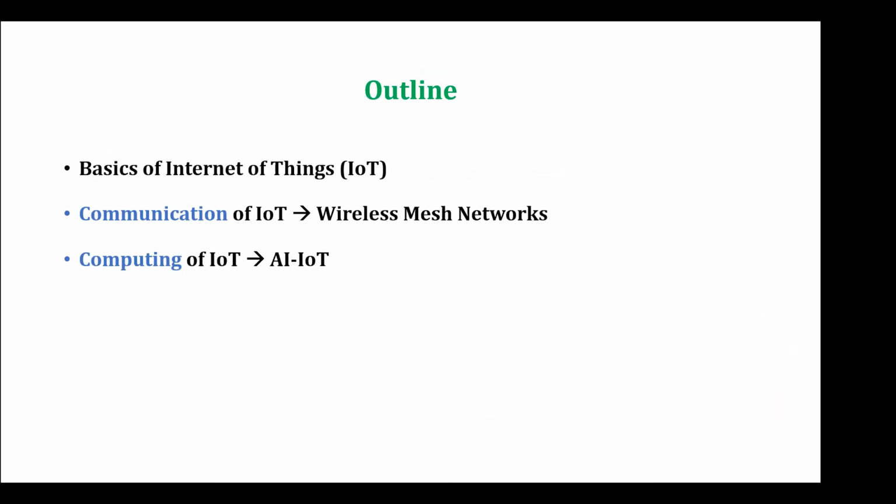In today's presentation, I'm going to discuss Internet of Things based on three parts. In the first part, I'm going to introduce some basic knowledge about Internet of Things. After that, I'm going to focus on two key topics of Internet of Things, including communication and computing. I will use some new technologies such as wireless mesh network and AI IoT to explain how to design such a system.